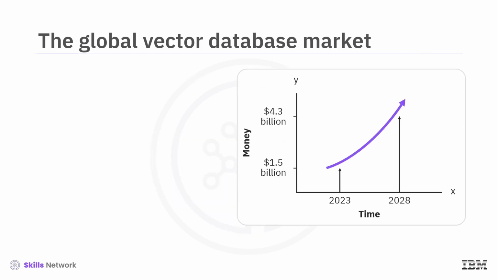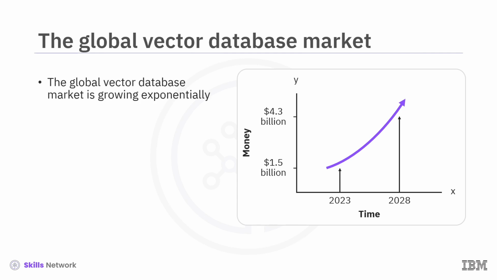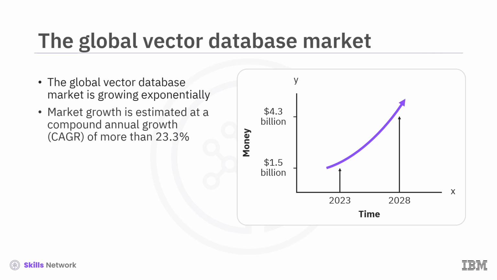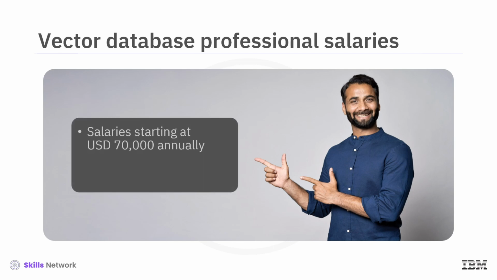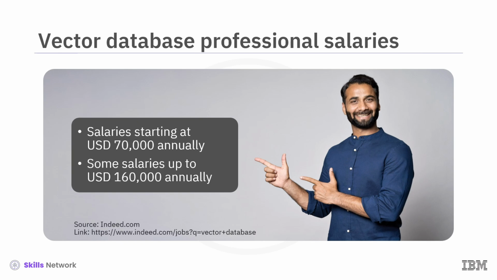Within this growth space, the consulting firm Markets and Markets estimates that the global vector database market will grow exponentially from $1.5 billion in 2023 to $4.3 billion by 2028 at a compound annual growth rate of more than 23.3%. Salaries for data professionals with vector database skills remain strong, with both the job sites Indeed and LinkedIn showing entry-level data analyst roles starting at $70,000 annually, with salaries up to $160,000 annually.